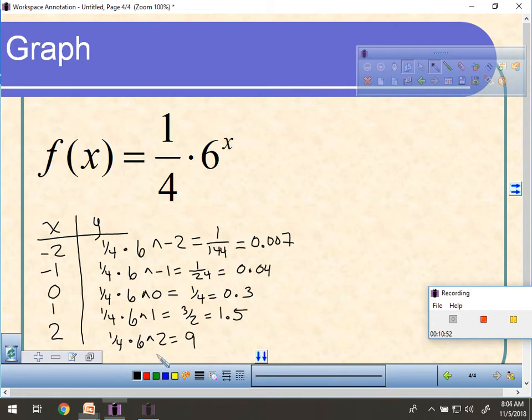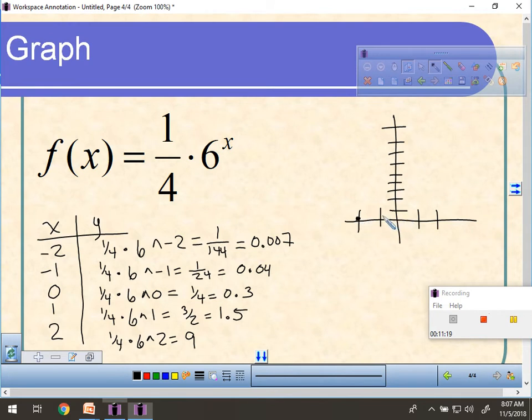And so once you've got it, then we're just going to plot those points on our graph, and then just go from there. Okay? All right, so when you plot these points, guys, here's what you're going to do. It goes from -2 to +2, and look, it goes up to 9. So 1, 2, 3, 4, 5, 6, 7, 8, 9. So my first point is really small. So at -2, it is almost literally on 0, but I'm going to have to put a little dot right there so you can see it.